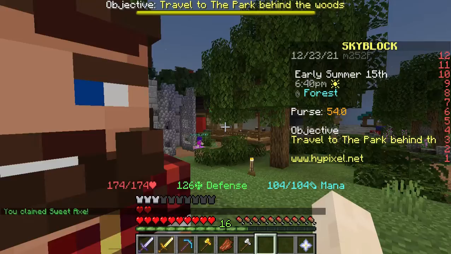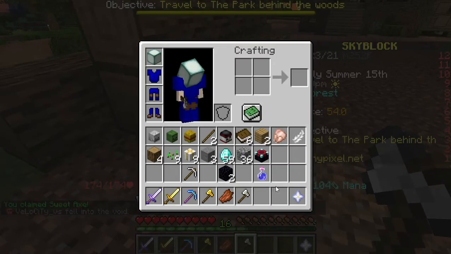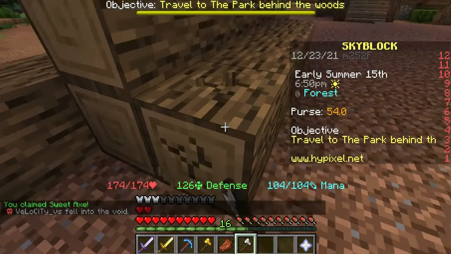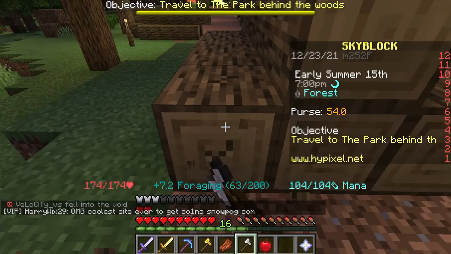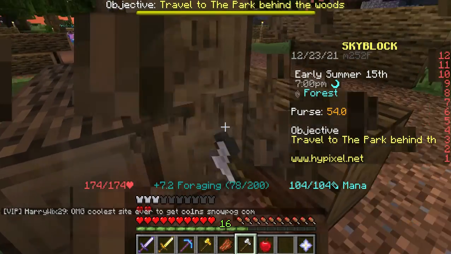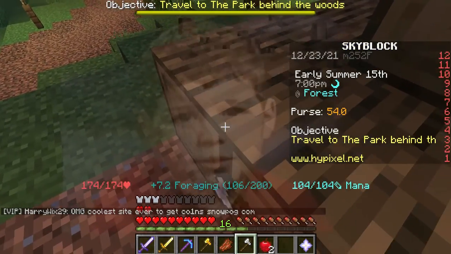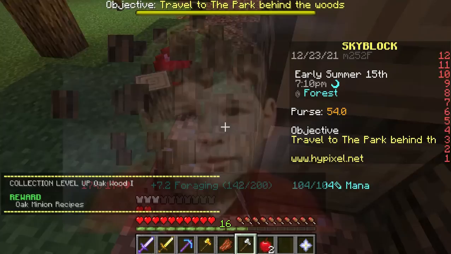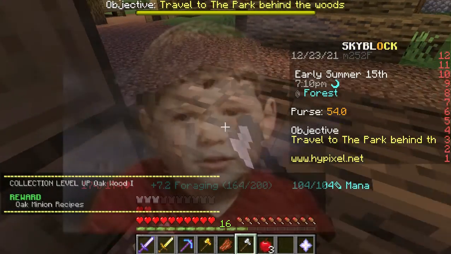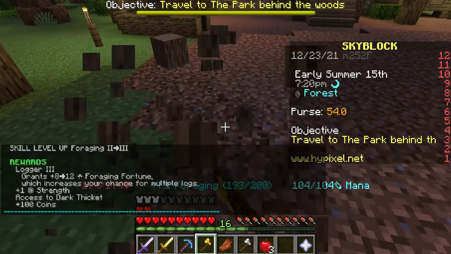So, he's going to give us the sweet axe, which is pretty nice. Now, what does it do? It has a 20% chance of dropping an apple while using logs, which is pretty good, because you can sell apples for more money than oak. So we're just going to chop some logs for a little while.